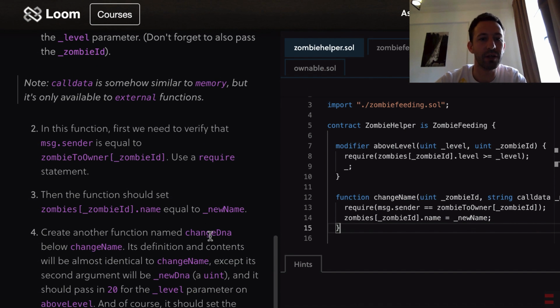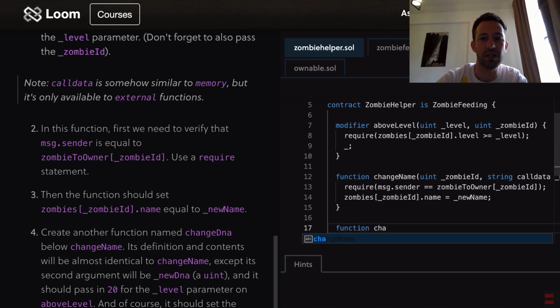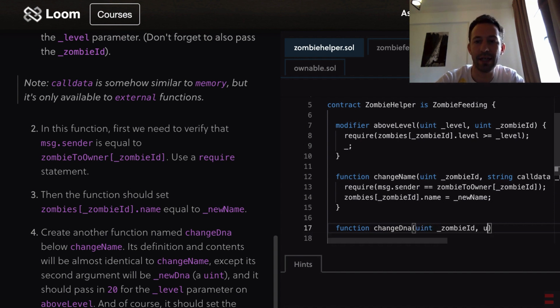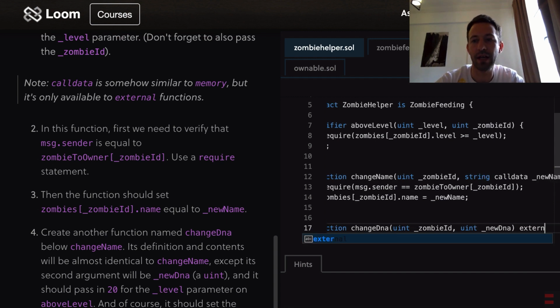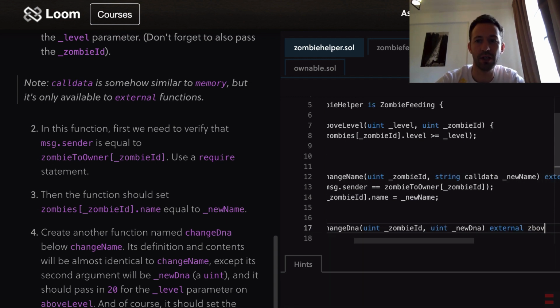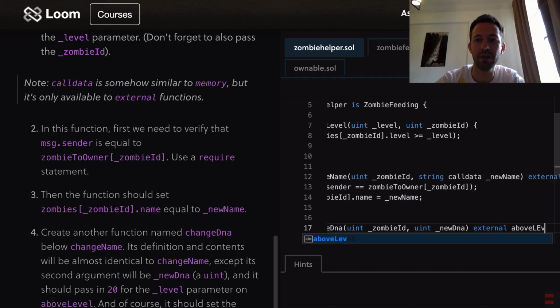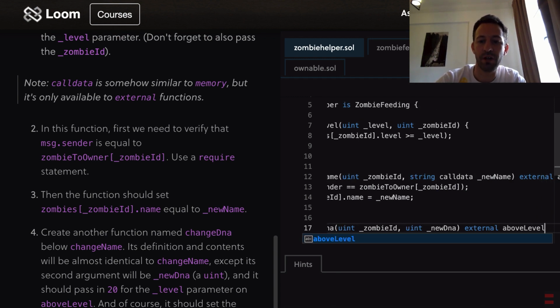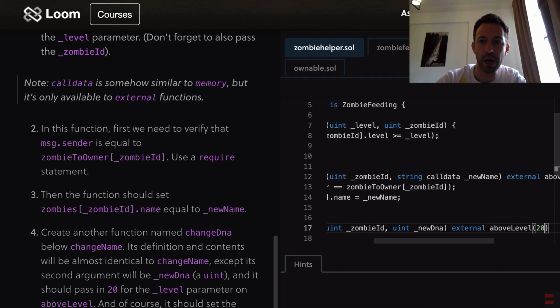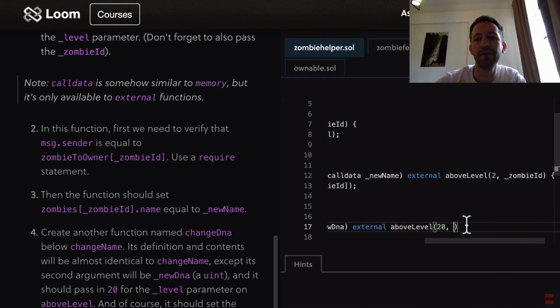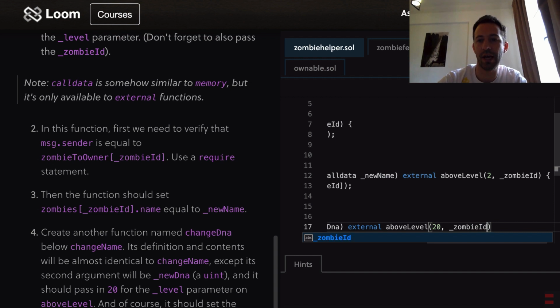Okay, and then we're going to create another function called changeDna. So let's do this, changeDna. It's going to take two arguments. The first one is zombieId, and the second one is the newDna. And it is also going to be an external function. We also attach the modifier aboveLevel. So this time for the level, this is 20, and for the zombieId, this is zombieId.